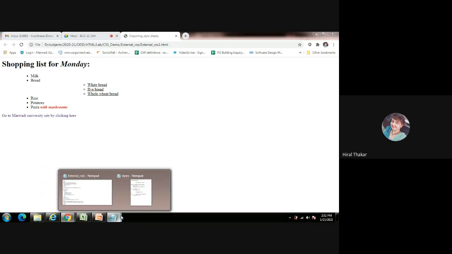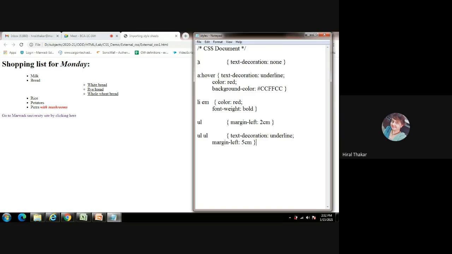Okay. So what style have I created? First of all, for A, decoration will be none. But when I put my mouse over the A tag, it will give some decoration. Let's check it. Can you see? When I hover my mouse on that link, it will get underlined, the font color will be red, and it will have some background. The background is very light, but it belongs to this code. If I write some dark color over here, we can make it anything.